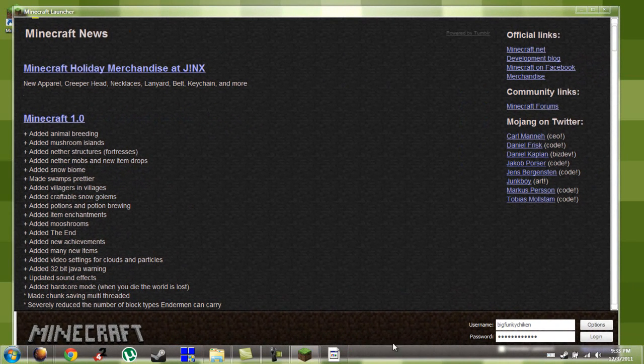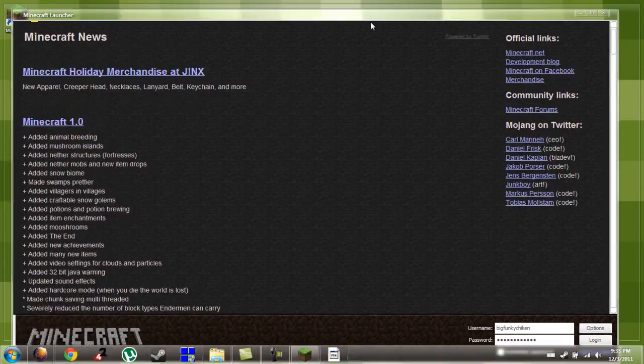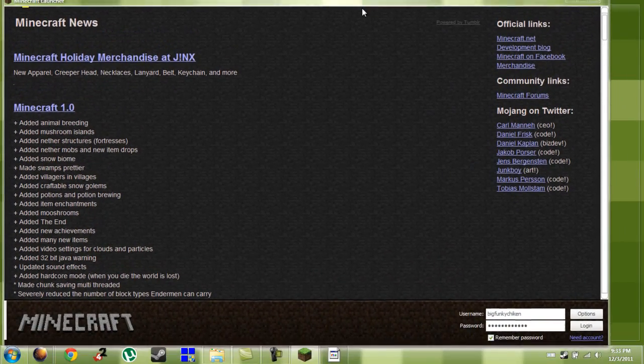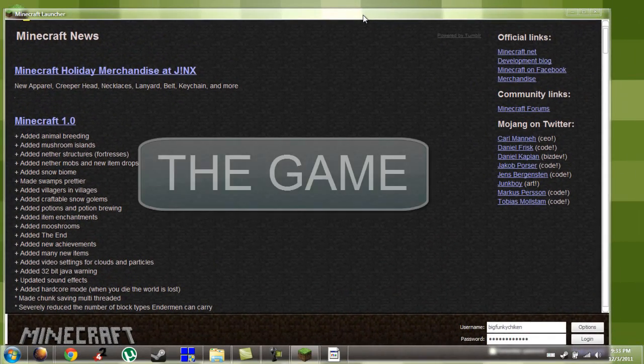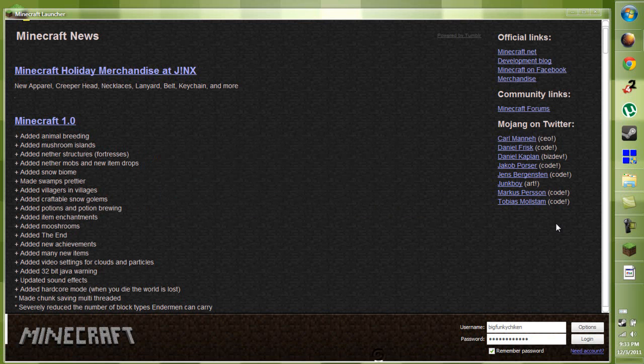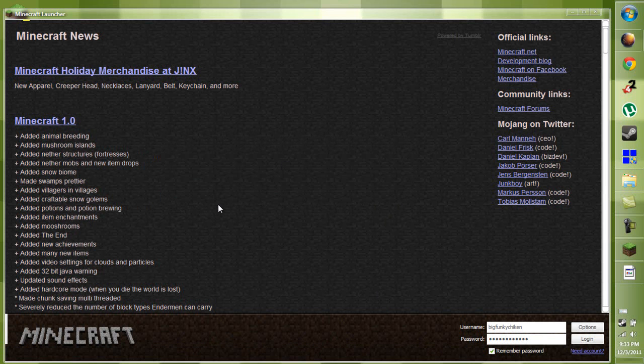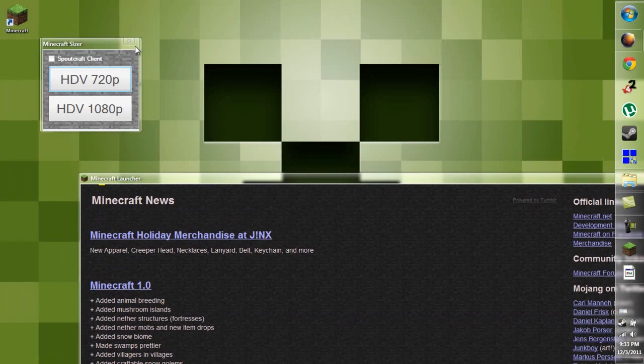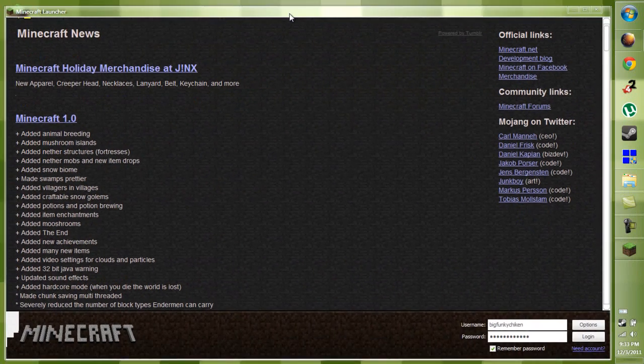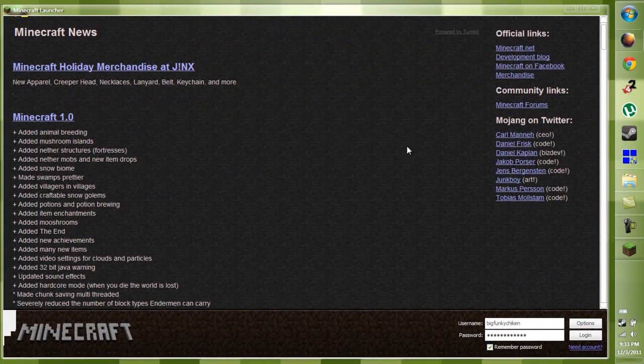And see, it kind of gets in the way of the taskbar. If I try to take it up too high, it snaps because I have snapping enabled, because it's very useful, to be honest. But all I have to do is just drag it to the side. What I usually do is just drag it to my secondary monitor, but dragging to the side works. You still have the full thing. Once you have it in the right size, you can just close the Minecraft Sizer program, and you can just play from there and record it all you want with your little Fraps program.